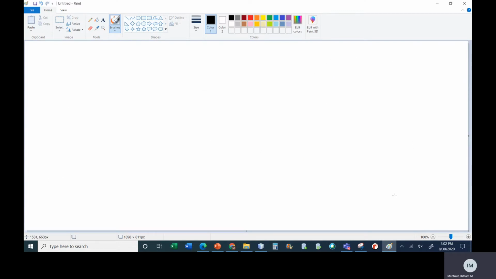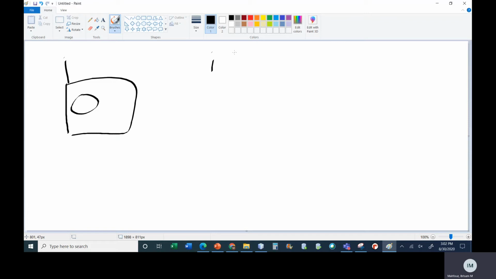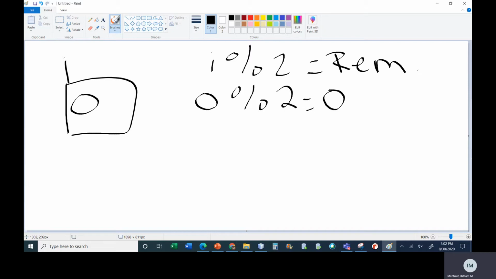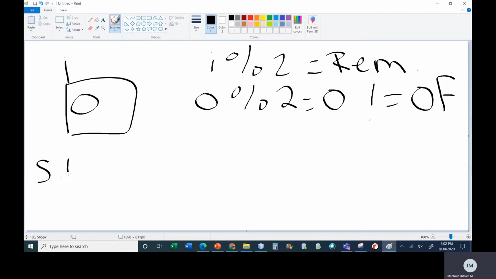In this case, we're starting off again with I equals 0. So we have our I, it's 0. We check 0 is less than or equal to 10 because it's a pre-test loop. We check first. It's true. It's going to come and check if I mod 2. That gives us the remainder, like we said before. And we're asking if 0 mod 2, which is 0, is not equal to 0. Not equal gives us a false. So it's not going to do the continue. It's going to print I, and I is 0. So our system.out.println is going to print out 0.